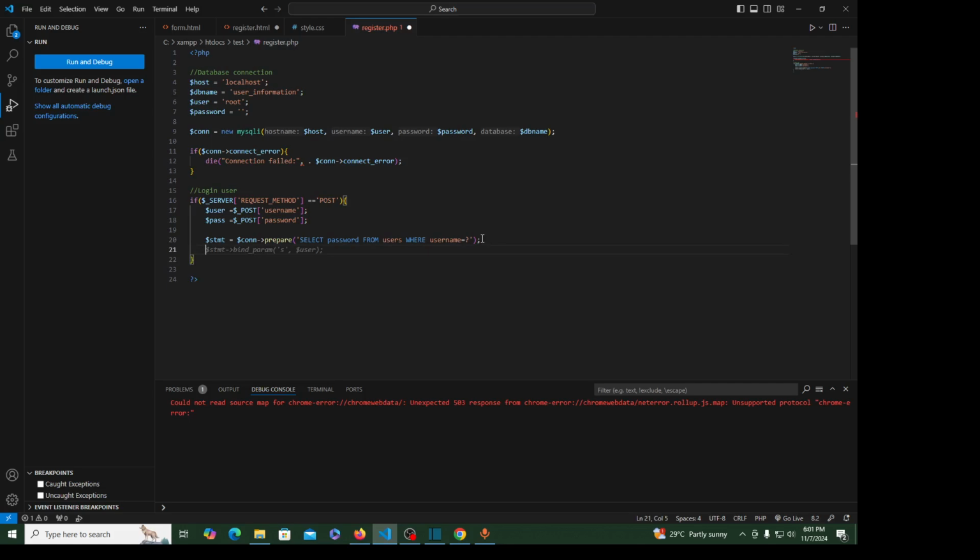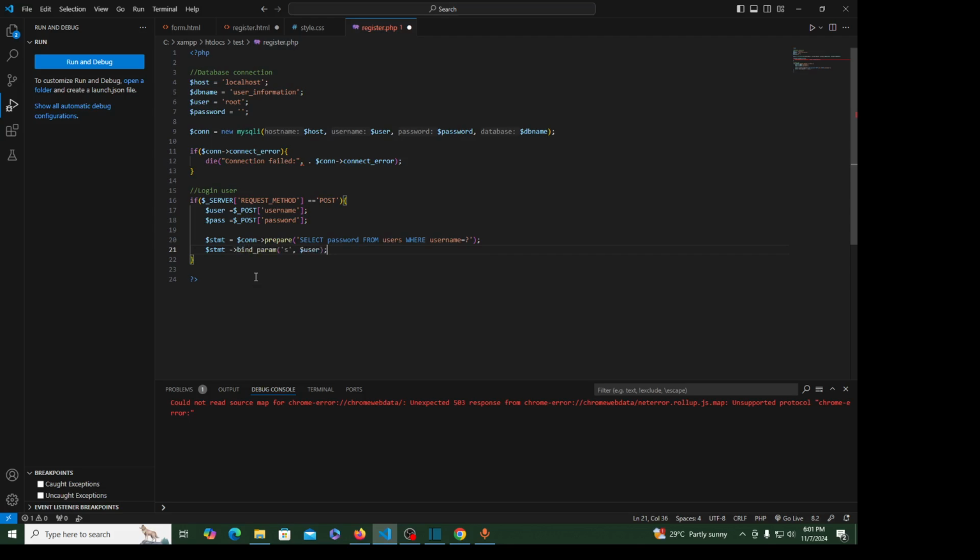Then you have the bind parameter statement. Let's have this. Just have the tab here. Let's have the bind.